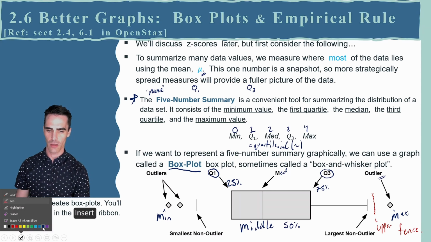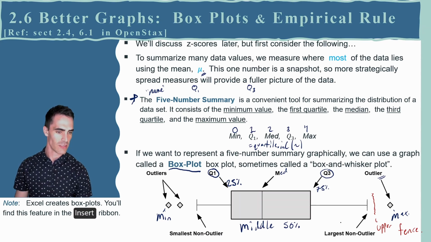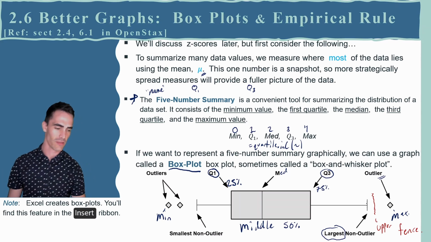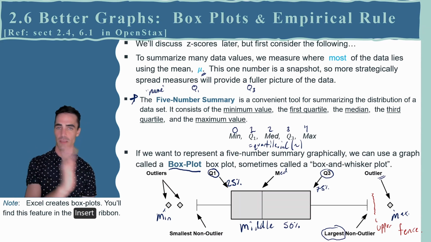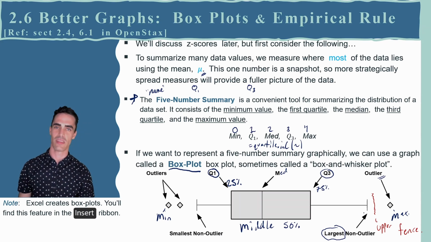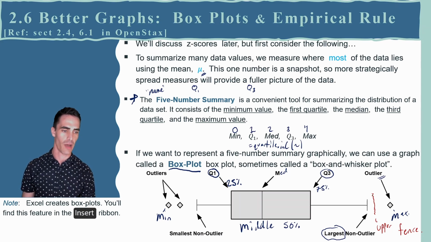And so to that end, if I can highlight, this is my largest value. That's a non-outlier. So again, this is not a fence. This vertical line might look like a fence, but all it is is the largest non-outlier. It could be the maximum, but if the maximum is an outlier, then it's going to be, hey, look, this is an atypical value. And the box plot will highlight this.